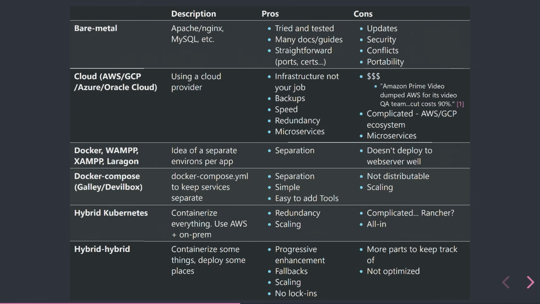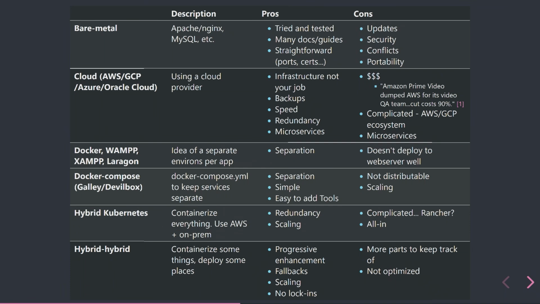And so if one site gets hacked, then now they have access to your entire server because it's all running on bare metal. And then you have potential for conflicts between them. Maybe you want a different MySQL version, but you don't get that option because everything's installed just on the OS. And then you don't have portability. Everything has to run on the web server. And so if the power goes out, something like that, then you got to wait.